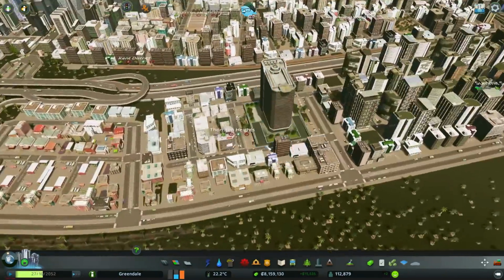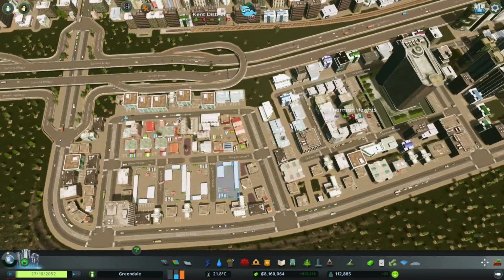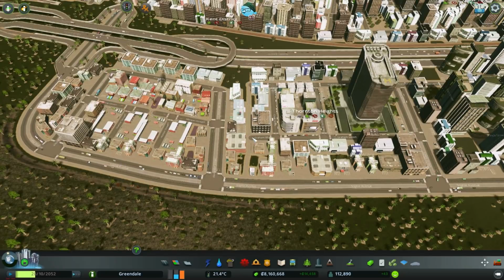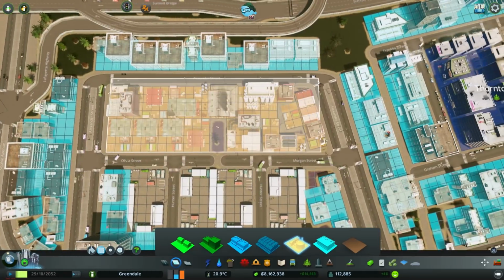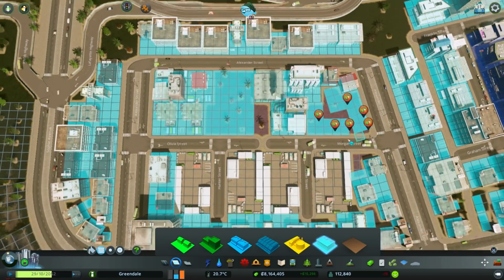Over here, I've built Thornton Heights, and we also have this area which isn't a district just yet. I decided to do these off camera because they're just tiny little areas that really needed filled up, and I also really wanted to get a small industrial zone in here. I'm actually going to take out the industrial zoning itself, though, because it's just a little bit too small, and I'm going to go with more offices there.